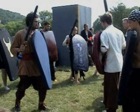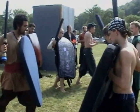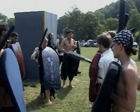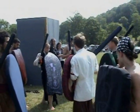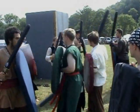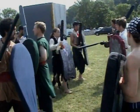You all seem to know that whatever leg you have forward, especially your left leg, you keep it nice and defended. Just keep that sword there, because no matter what, that is like a second defense. It is the most important leg. Aaron, you got it. Don't let me get in there. And if I want to shoot down here, you don't have to swing your shield that way. Just shoot your hands like that. So if I'm going down, yeah, there you go. The arm does a lot of cutting down.